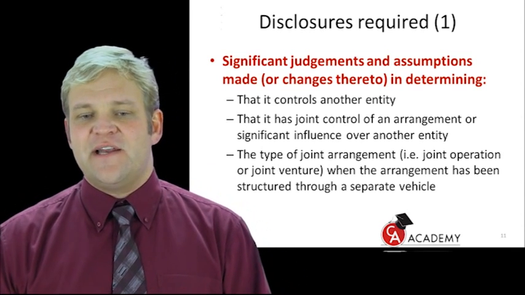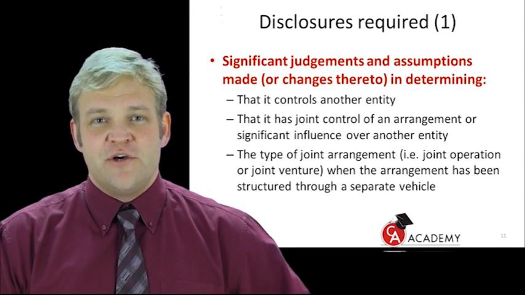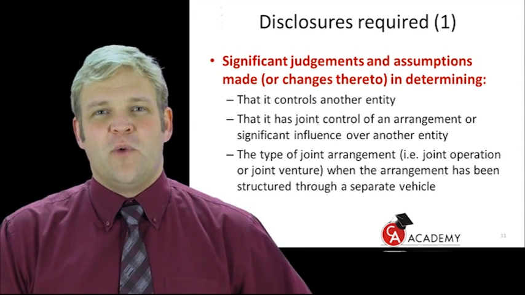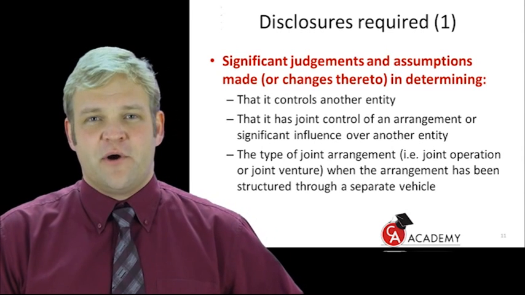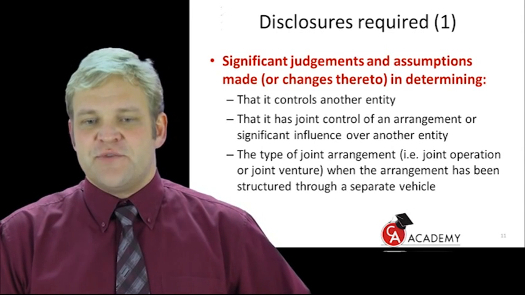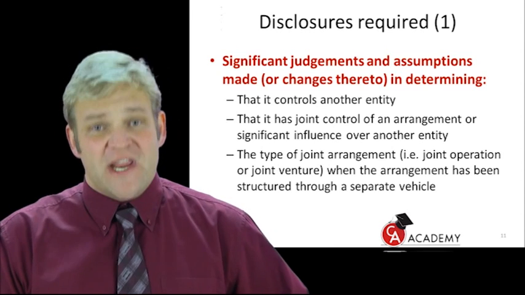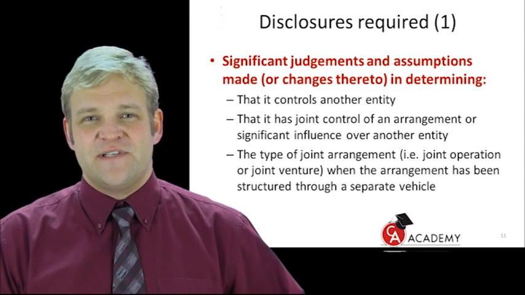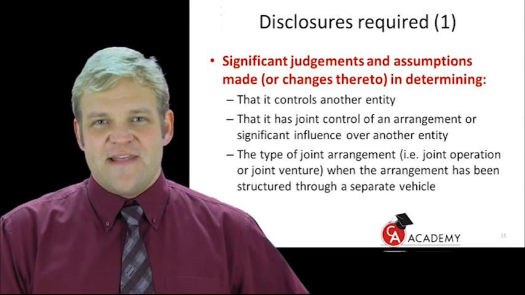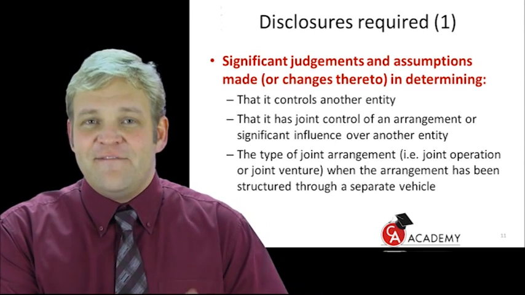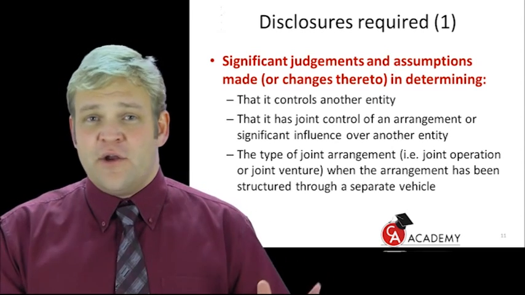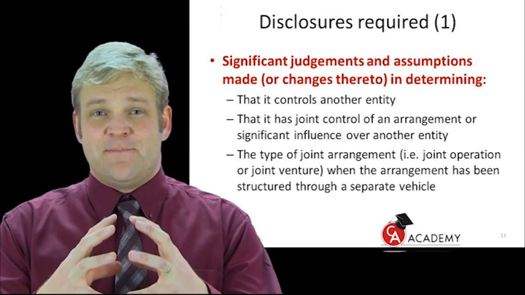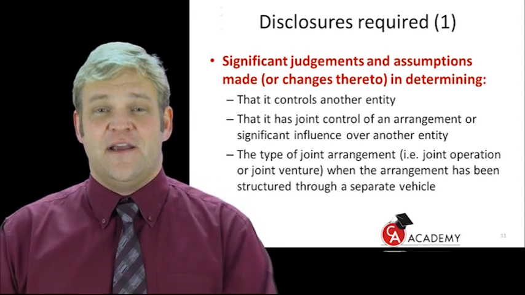Now, if we move on to slide number 11 and we look at the first set of disclosures that are required, you can see here this is quite a logical one, and I fully support this disclosure requirement regarding significant judgments and assumptions made, or changes in those judgments and assumptions, in determining the following items. Now, when we look at them, you will see that after having done the lecture on IFRS 11, IFRS 10, and even other IFRSs, but these are specifically relating to group setups where there's an interest in another entity, okay?